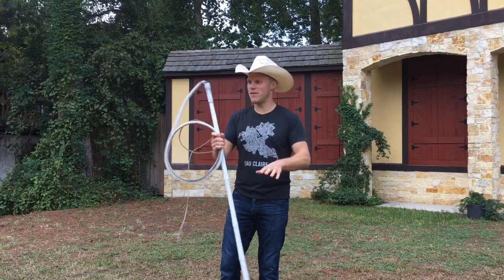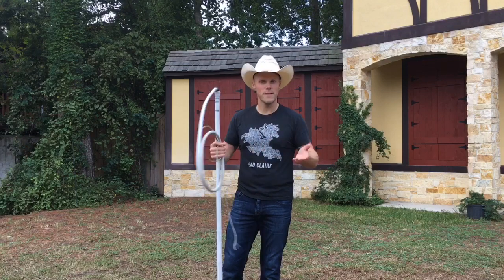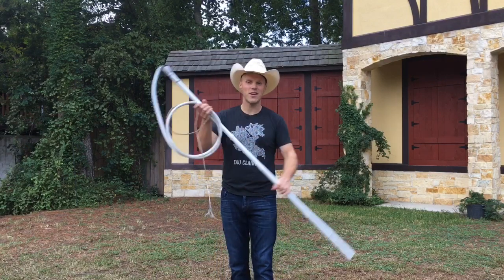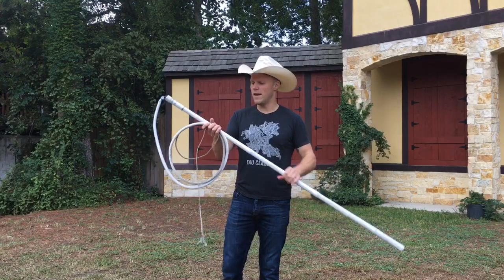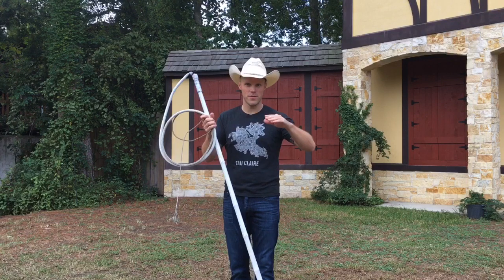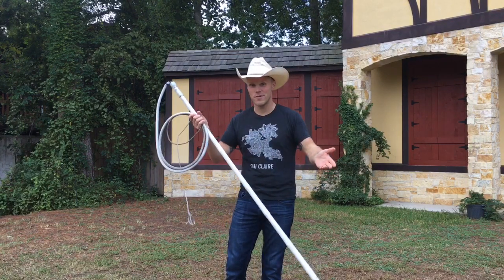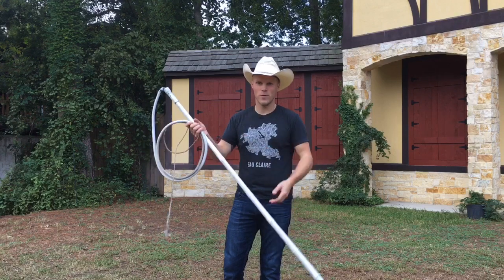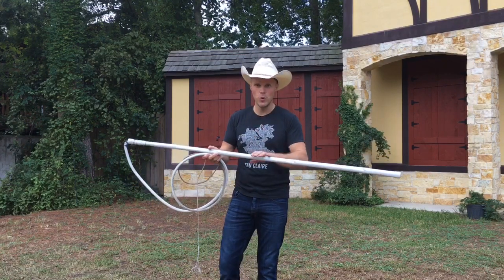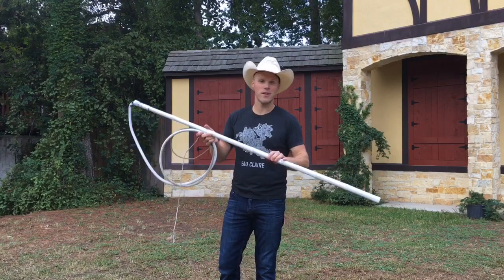Generally, they're going to have about a five-foot handle and then about an eight-foot thong. I think that's what they use in the Australian competitions. It's basically made like a giant stock whip, and actually the handle length can vary depending on the height and size of the person. In Australia, sometimes they just cut a stick out of the bush — that'd be like the woods — and use whatever they can. This handle I actually made out of bamboo and I paid five dollars for it, but later I found out I could have got it for free.